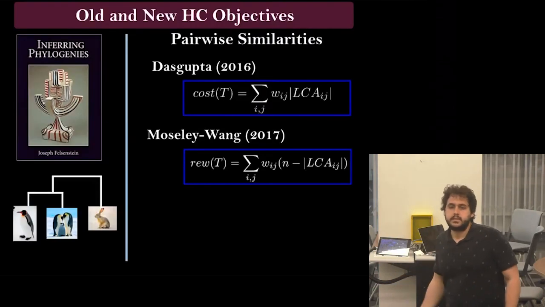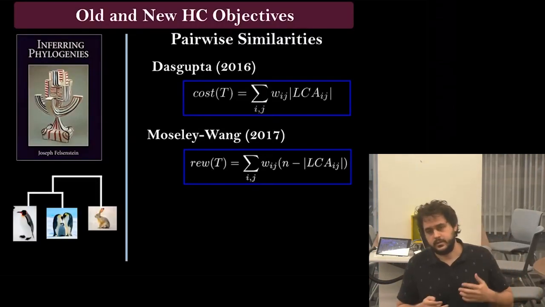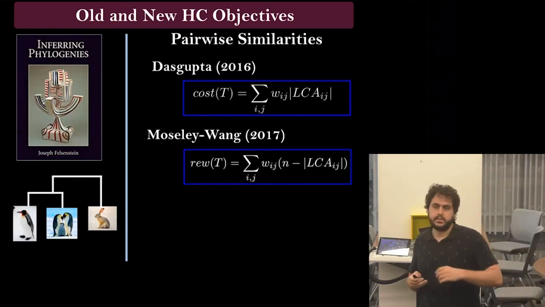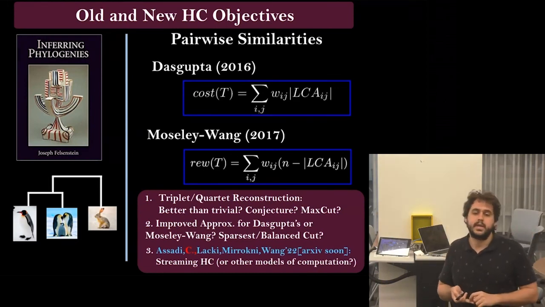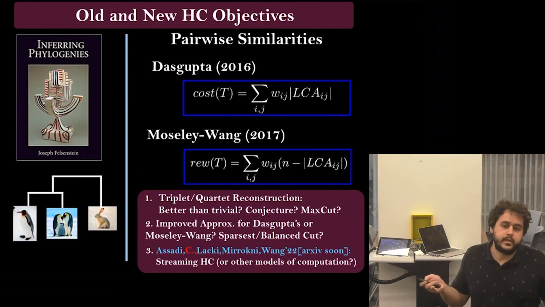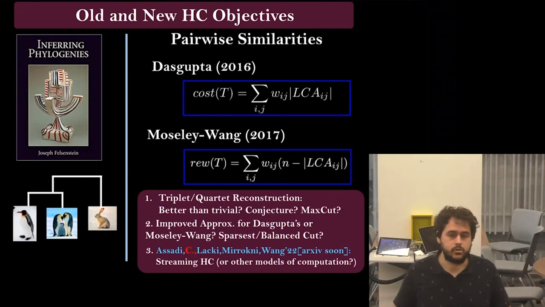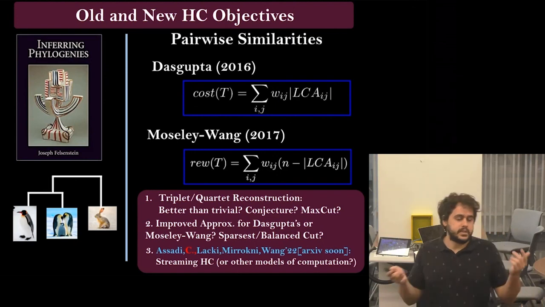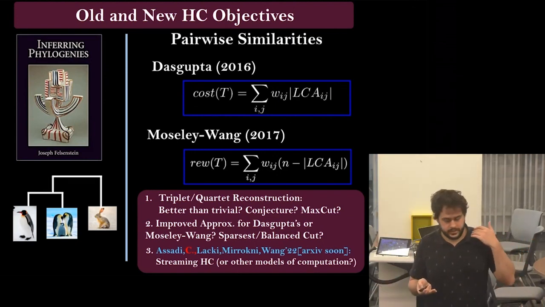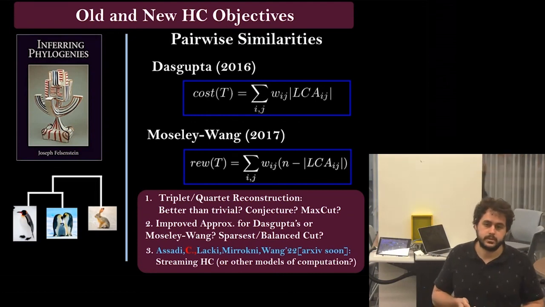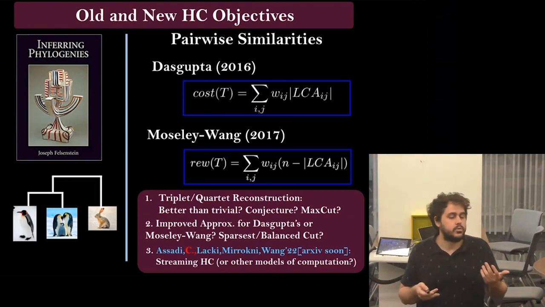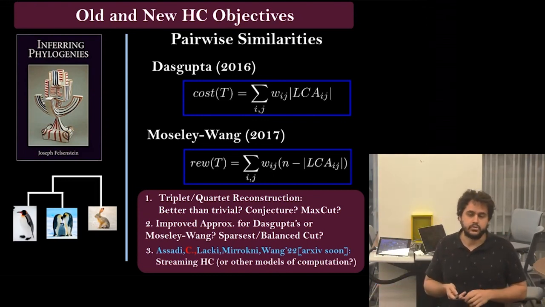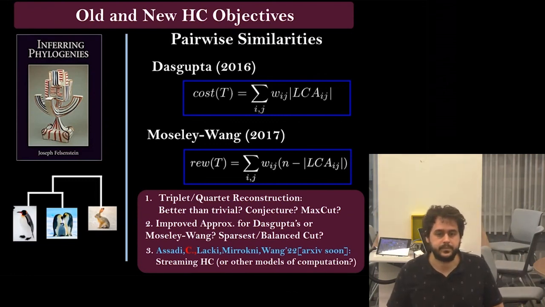Okay, so what's next? Today we showed some older hierarchical clustering formulations and some newer ones. And there are some open problems that follow directly from what I discussed. So one could be, can we get better algorithms for triplet or quartet reconstruction? Or is the conjecture true, that there's a hardness and we cannot beat random even for this problem? Finally, this max cut algorithm that I gave you is max cut followed by random. Perhaps there is a better ratio to be obtained by doing max cut recursively or max cut in a modified graph.